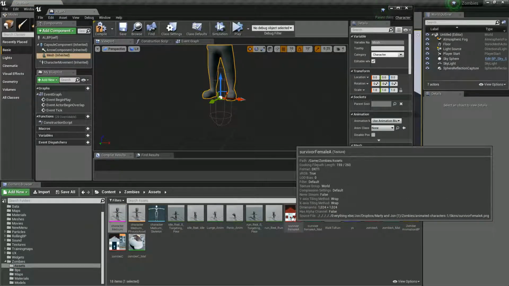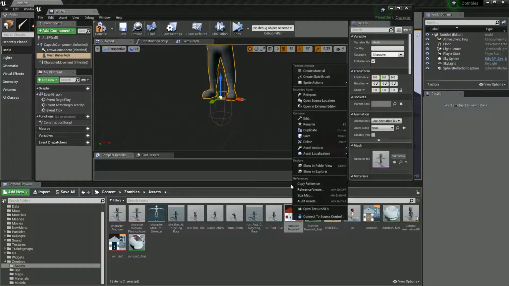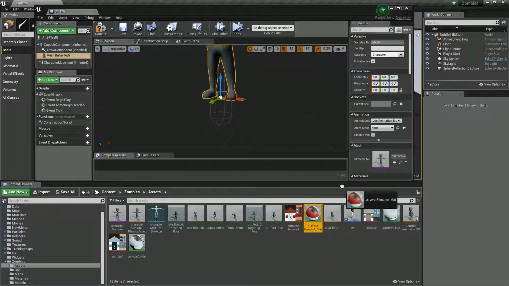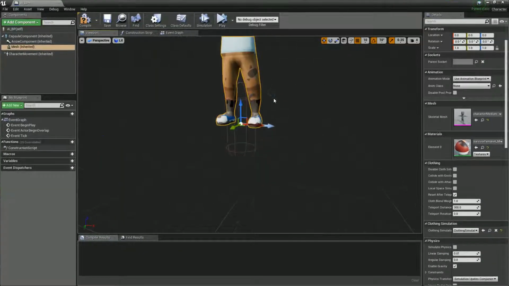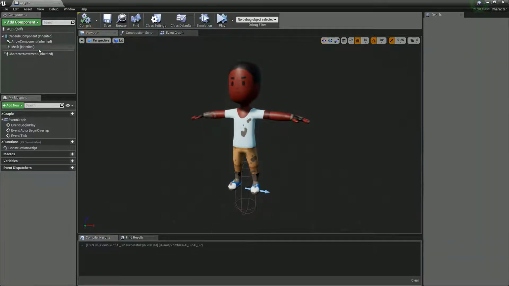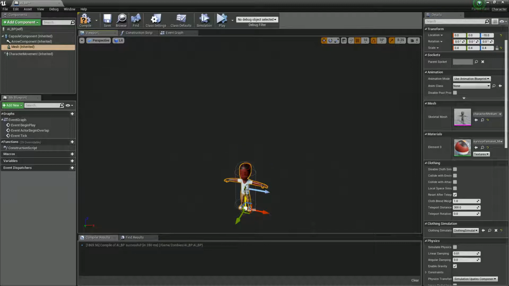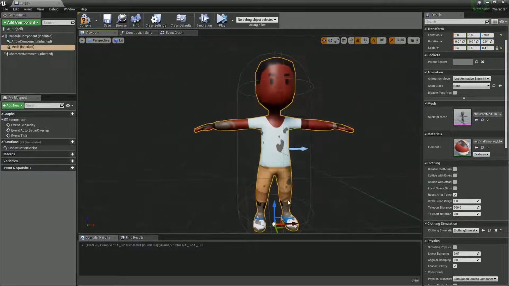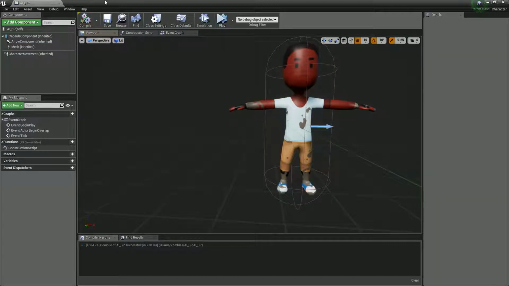I brought in the texture as well, which if you just right click and say create material, it'll create a material for that. So I'll bring that in too. There we go. Now we've got our zombie, and he is a bit big by comparison to the scene. So I'm just going to scale him down a bit. I'll put my padlock on and say about 0.4, and make sure it fits better in my capsule. Well, 0.4 was a good guess. It fits nicely in my capsule at the moment.